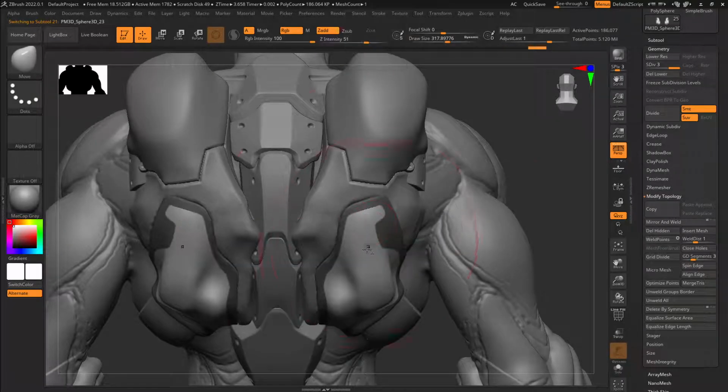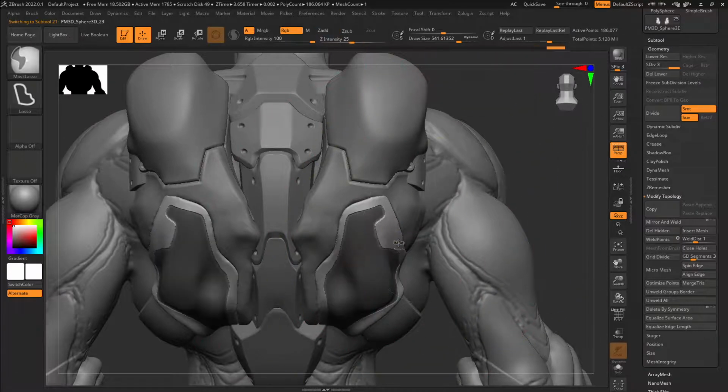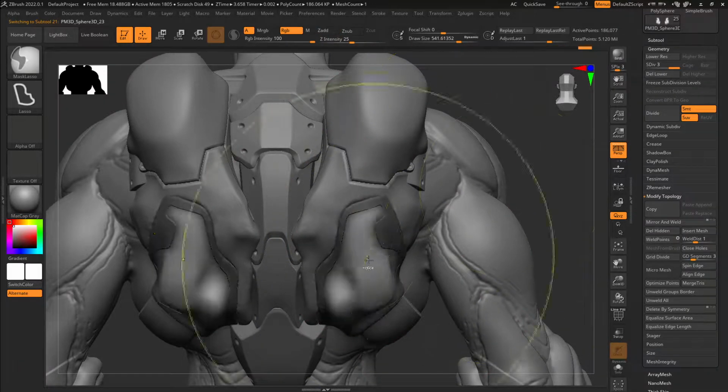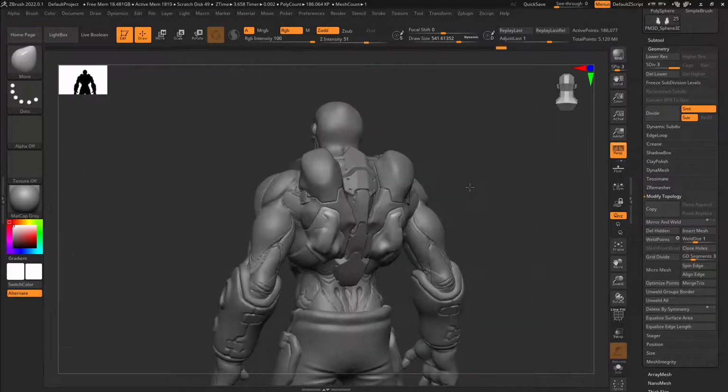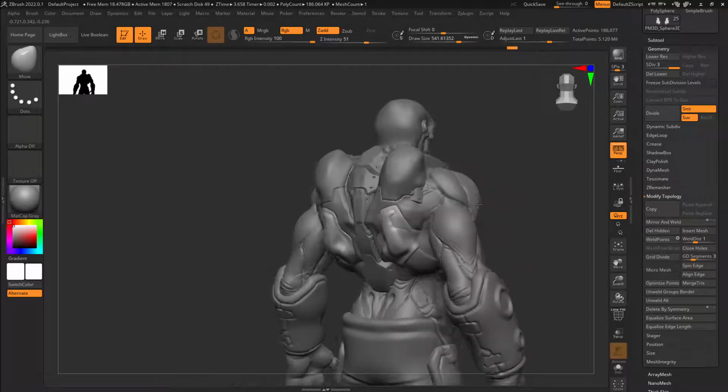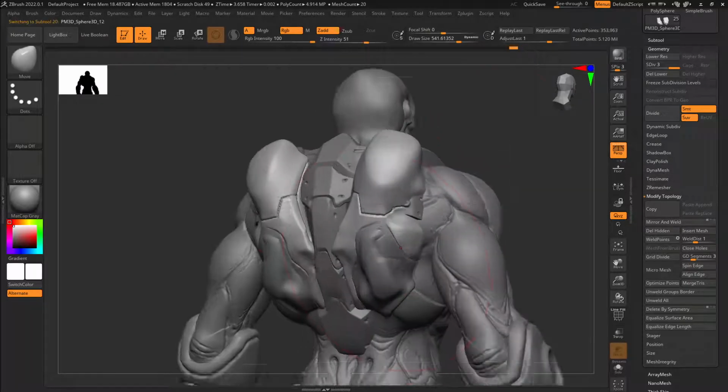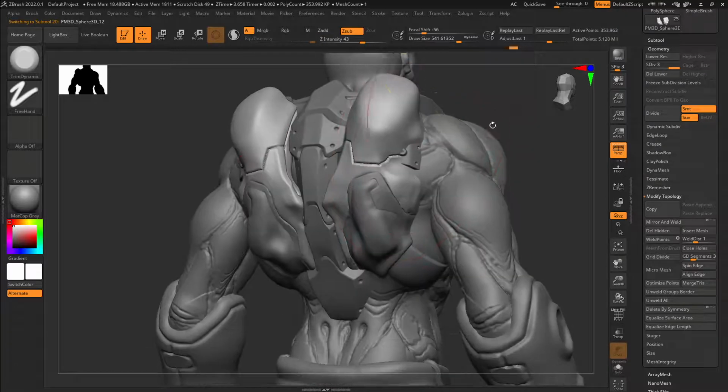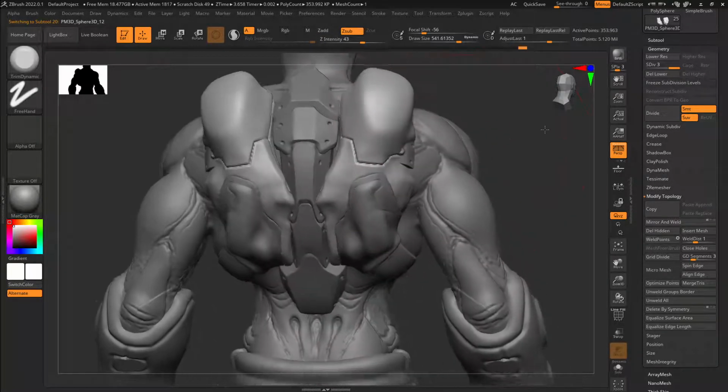All right, now I can take these lines and start to build out some forms based on that. But just the distribution is sort of what I'm going after here.